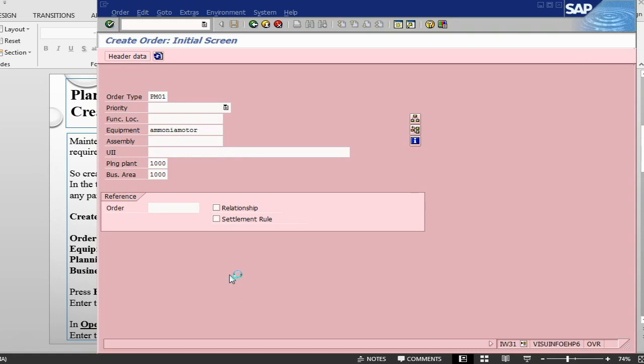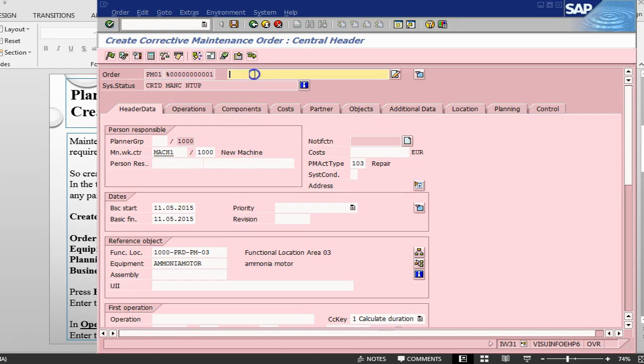From here we will go into the operation tab. Let's put some detail here. Let's say gasket replacement.